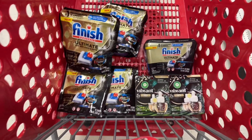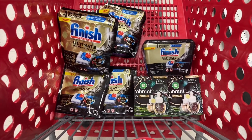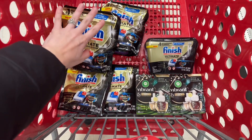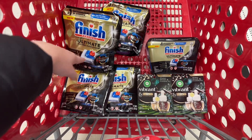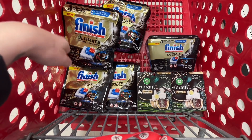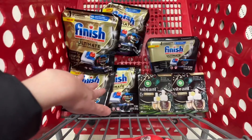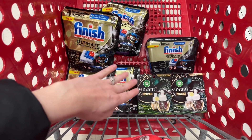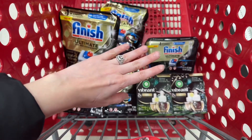So this is everything I'm getting — pretty much just dishwasher pods and some Airwicks. Dishwasher pods are never on sale, honestly. I have a hard time getting them. Sometimes I can get them at Walgreens when I stack the register reward deals and spend boosters, but this is definitely great for Target. Don't forget we're going to spend $50 and get a $15 gift card that we can use on anything in the store after this transaction.